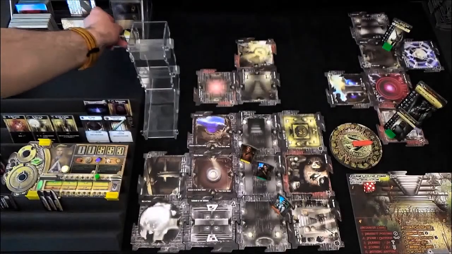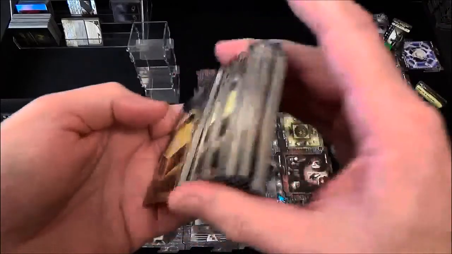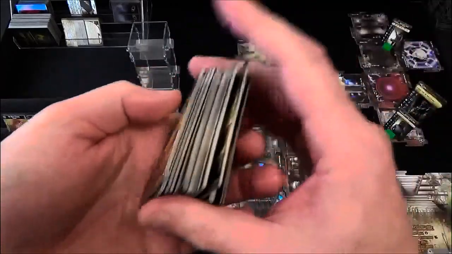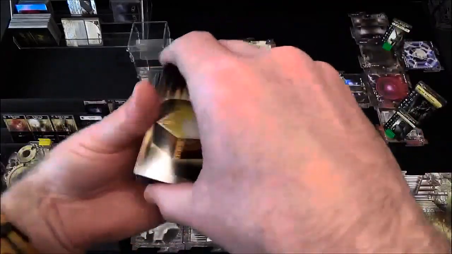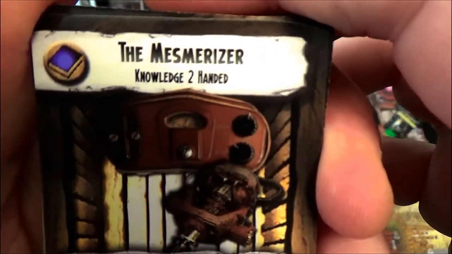So we get plus one. We don't get a choice, but we do get something. So well worth doing this before Raz arrives. Get as much equipment as we can. See if there's anything that will help us. And she's got the Mesmerizer, a knowledge weapon.